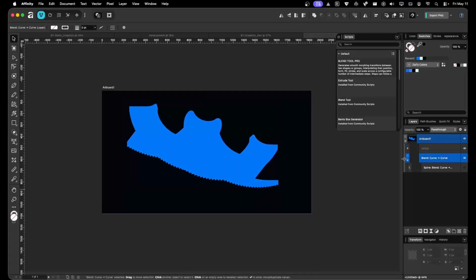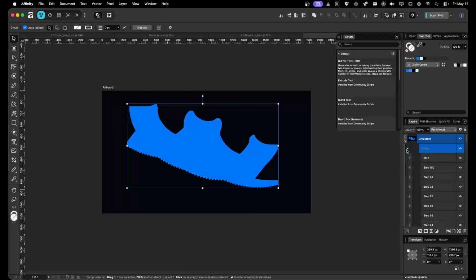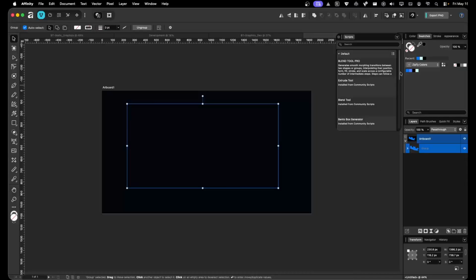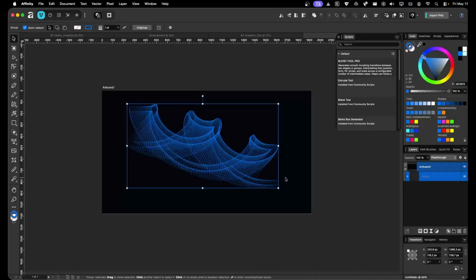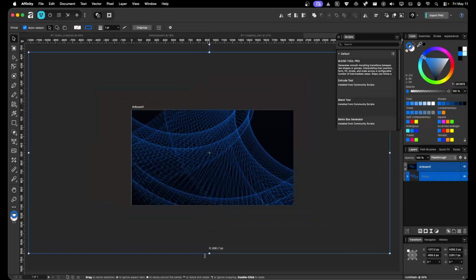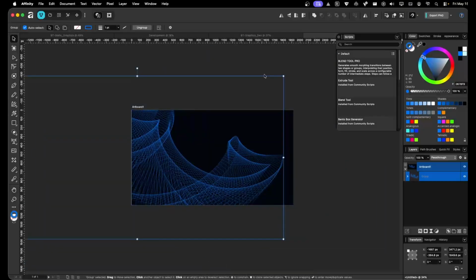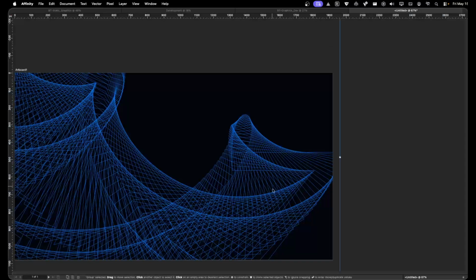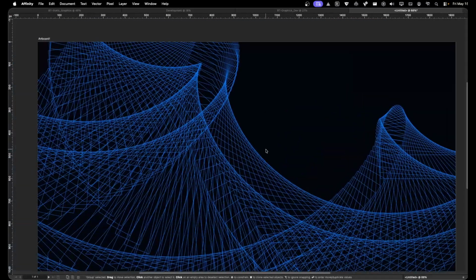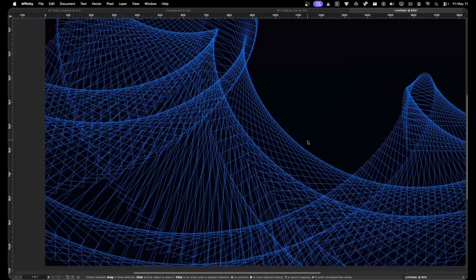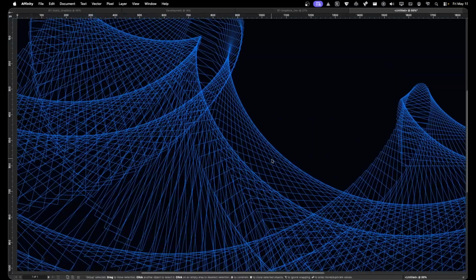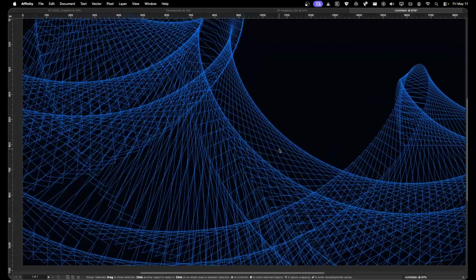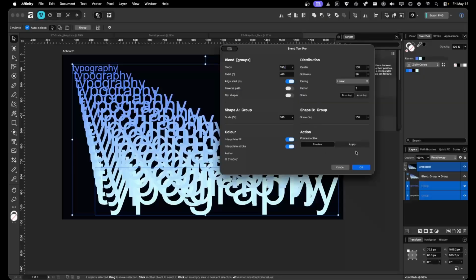And I like to get everything out of the layers that it creates over here. But now when I give it a stroke, we have a really interesting line work effect here. I don't know what this style is called, but that is a really abstract, really interesting wallpaper or something, or a background or a pattern that we can make. It is pretty fascinating, all the things that we can do with this. There's genuinely a lot of cool stuff we can do with this.